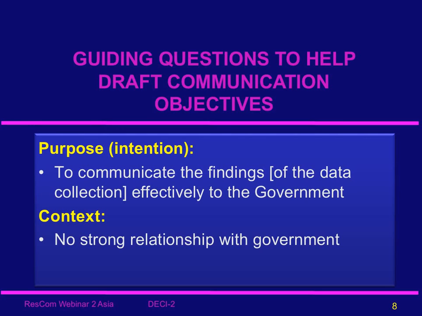So for the purpose or intention from this example, it is to communicate the findings of the data collection effectively to the government. Sorry, we are now in slide 8. But then they have a problem communicating the findings to the government because the relationship with the government does not exist. It's zero, no relationship with the government. And this proposal is still too broad.